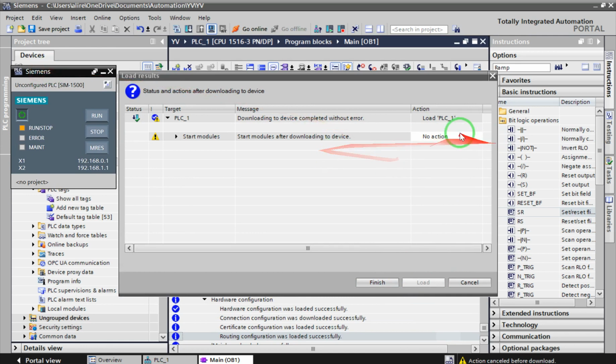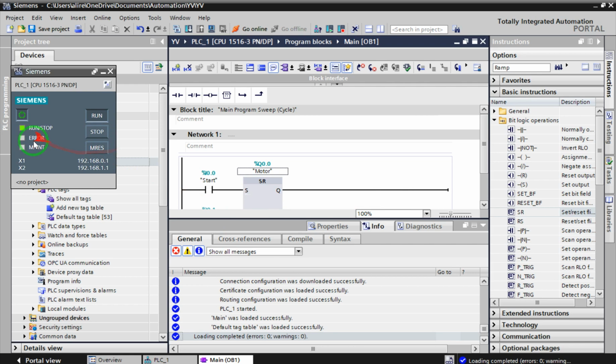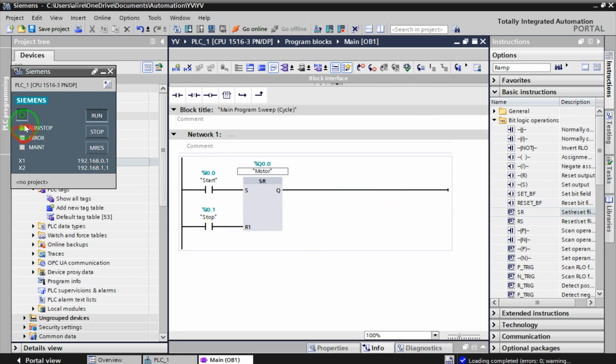Yes. So here, just choose the start module. If you choose this, it automatically runs the CPU. So it's what we need here. As you may see here, there are three lights here. The first one indicates the status of the CPU. So here you see the green light and the CPU is in run mode. You can stop the CPU or you can reset the memory of the CPU. So what we need here is to click on this little icon here.